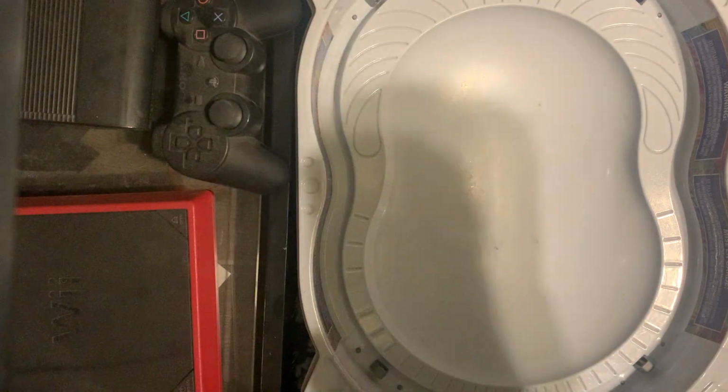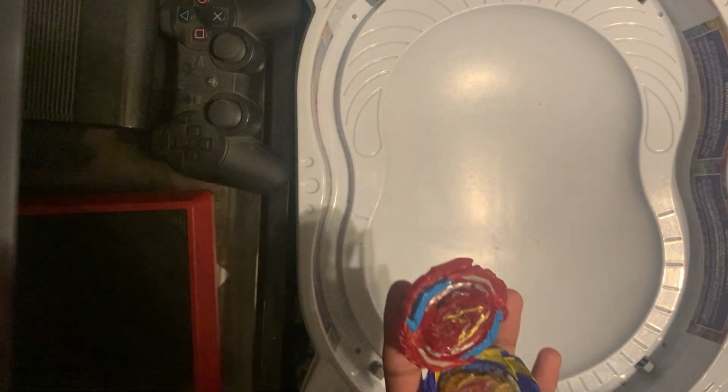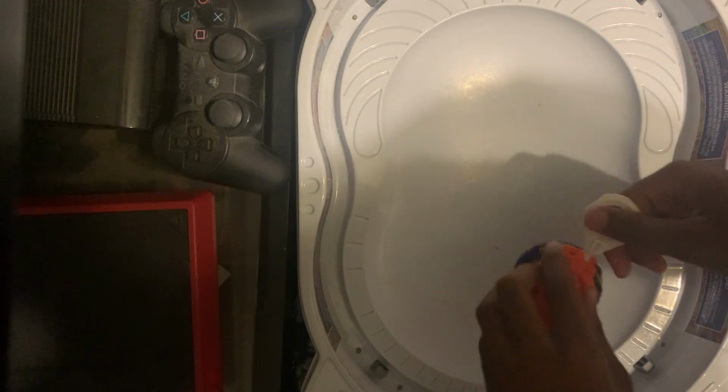But first, let's do some battles. On both modes, actually. So let's first do Fierce Achilles versus Zeo Achilles. Oh my. This ripcord does not want to work in left spin for some reason, so we're going to have to grab another one. Three, two. Actually, it's Fierce first. 3, 2, 1. There.